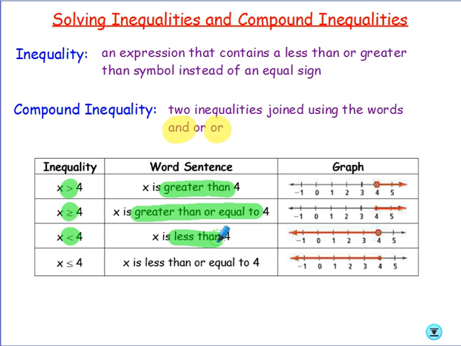Our last symbol just throws that bar underneath, which means the only words we are adding with less than is the or equal to part. And just like the first two, this last one, the only difference between them, the no bar has the open dot, like this third line here, and the fourth one has a filled in dot because it has a bar underneath it. So we are now going to turn and look at several more words that represent these same symbols.